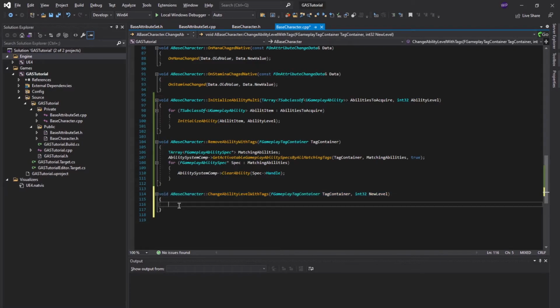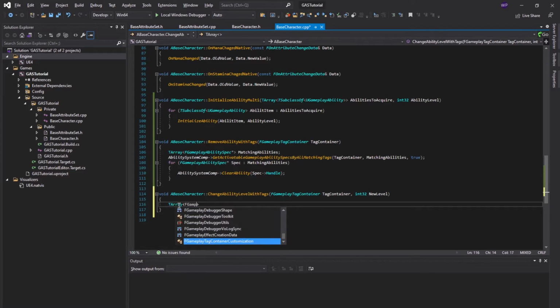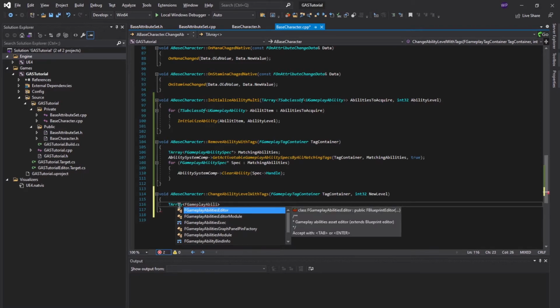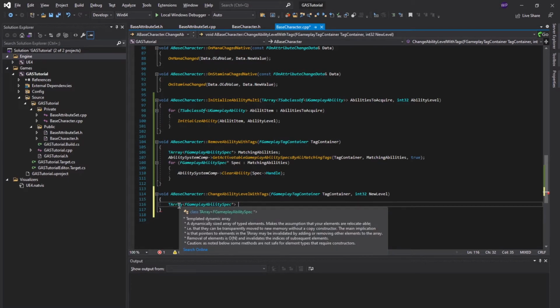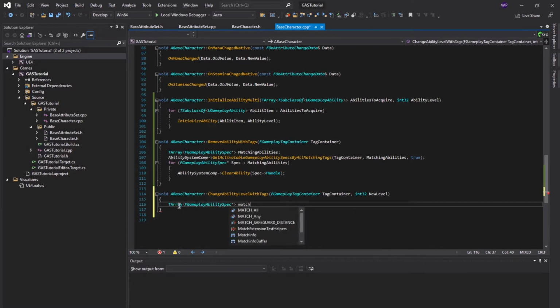Next we're going to do change ability levels with tag. For this we're going to take TArray of type gameplay ability spec pointer. It's going to be matching ability.